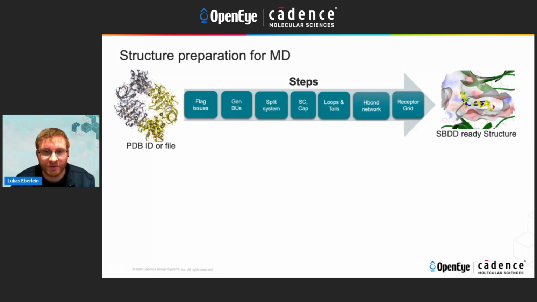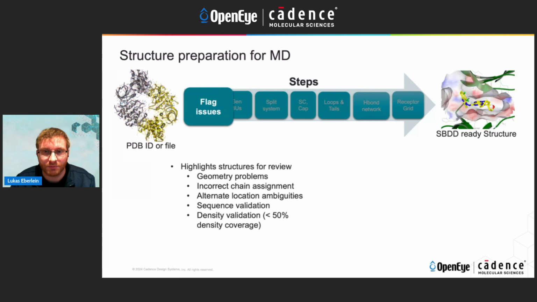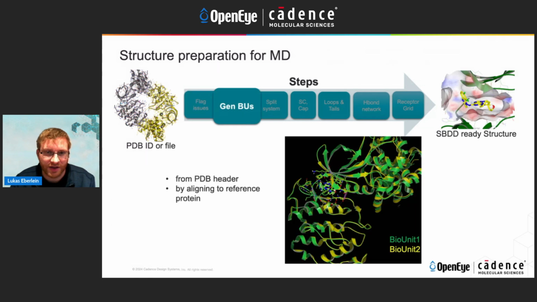We will now go through the typical steps required to prepare such a structure for subsequent modeling with MD. First, we need to retrieve the data, ideally the model and the raw data. To become aware of possible problems, we can use information from the PDB header and compare the model to the experimental density. This helps to identify missing residues and more general geometric problems. We need to generate and compare the biological units and our unit cell. They can be identical or in different conformations, so we need to pay attention to whether we need to proceed with one or both units.